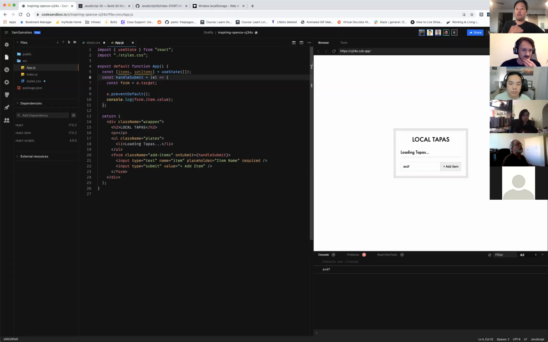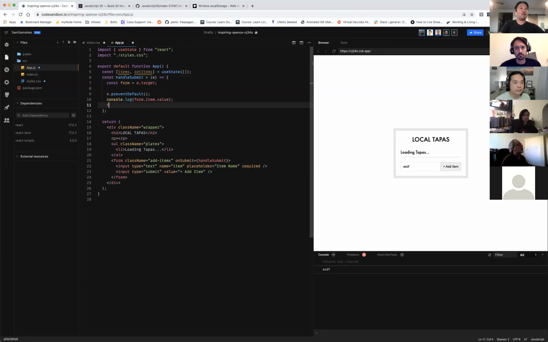So I can perform imperative actions on it. There is a trade-off, right? In React, you usually want to do everything declaratively, but sometimes you can just do imperative actions like focus the input, or clear the form, which is what I want to do now, which I think is reset. Yeah, pretty sure it's reset.